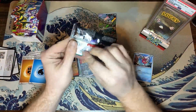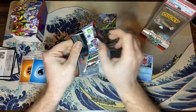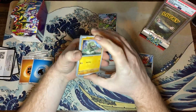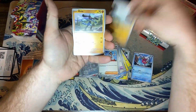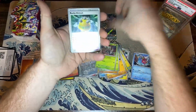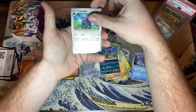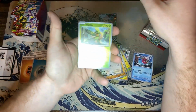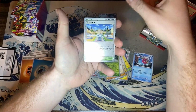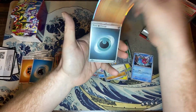Last pack magic. Wow. So maybe that's the benefit of opening a booster box, is you do get better hits, possibly. I've never been very superstitious about that, though, so we'll just have to see how it ends up working out here. We're hoping to hit one of the EXs, but I guess we won't be able to show off those EXs here. Maybe you'll have better luck than we will. Last pack magic. Wish us luck here. Okay, Tropius. Megas Goza. Oh no, Skeledirge. We got annihilated on that.